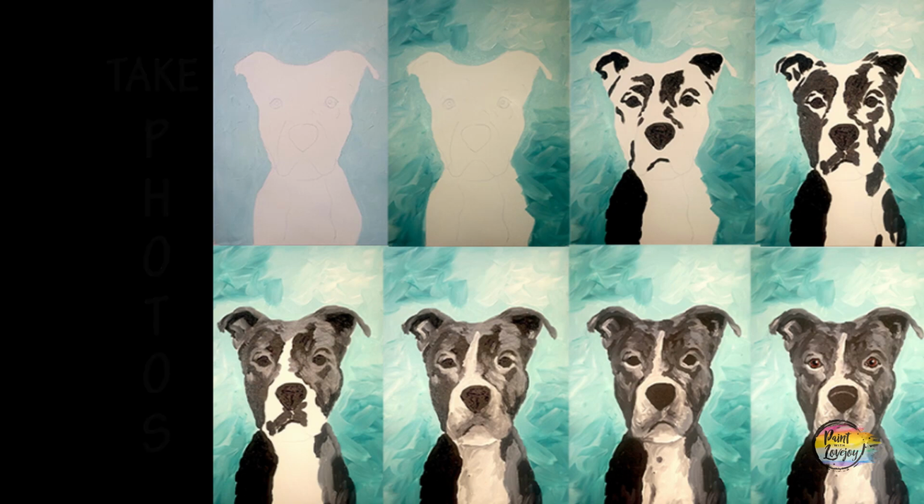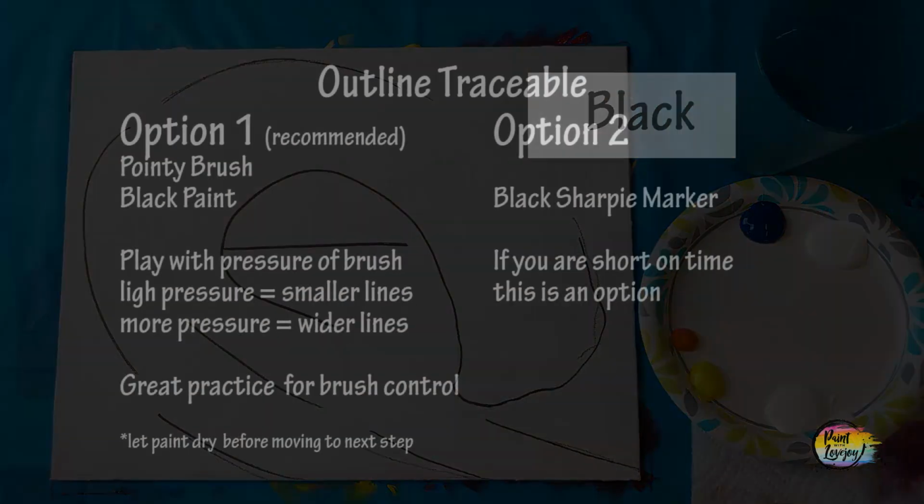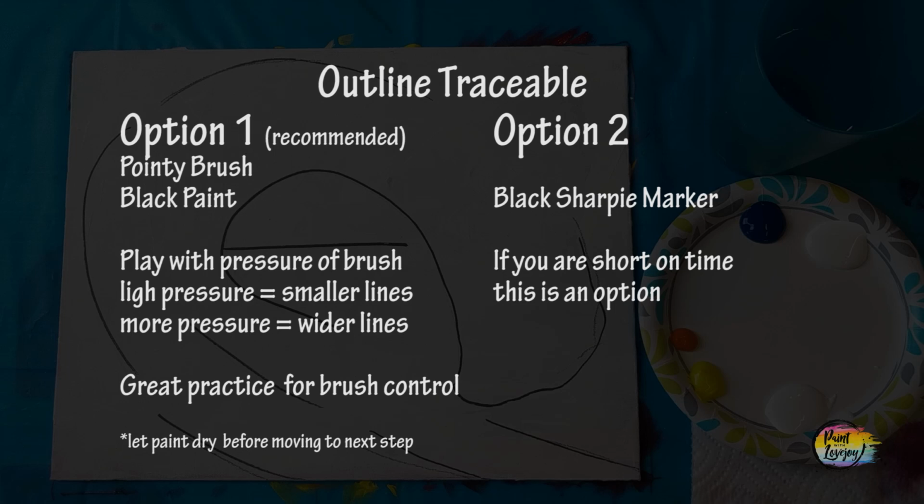Once you've got your traceable transferred to your surface, you have two options here. The first option is the one that I recommend, and that's using the pointy brush and black paint. You're going to go over all those outlines that you just transferred to your canvas. As you're working with the brush, play with the pressure. Light pressure gives smaller, skinnier lines. More pressure gives wider, fatter lines. It doesn't matter if you have a combination of wide and skinny lines. Just get comfortable with the brush. You will be painting over these, so we'll lose those as we go through the painting process.